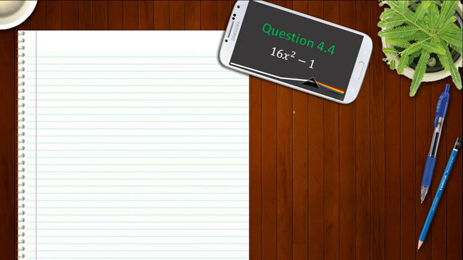Okay, question 4.4. So here we have 2 terms, common factor. We have no common factor because there's a 1. So because it's 2 terms, it's most likely difference of squares, and we see that both of them are perfect squares. So difference of squares, we know there's 2 brackets, where one is a plus, one is a minus. And the square root of that is 4x, which I write here and here. What is the square root of 1? It's just 1, which I write there and there.